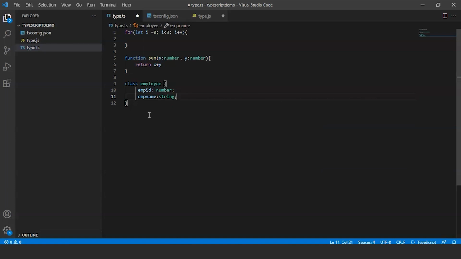The TypeScript compiler will convert the class to the JavaScript code using the closure. And the constructor is a special type of method which is called when creating an object. In TypeScript, the constructor method is always defined with the name constructor.